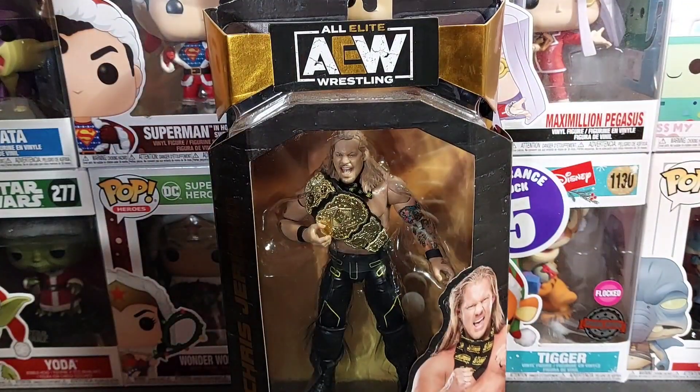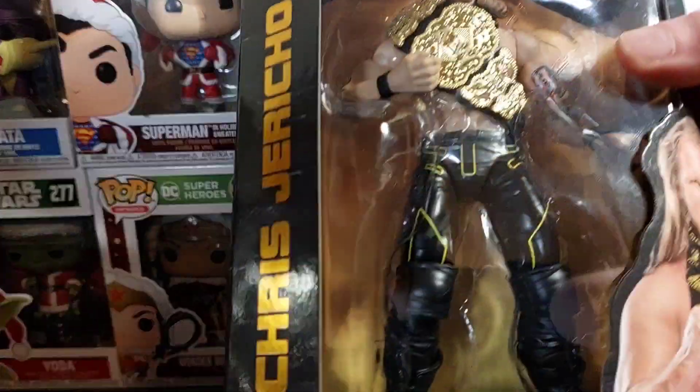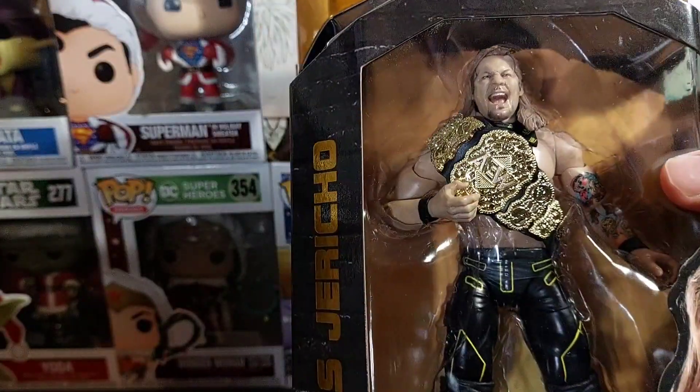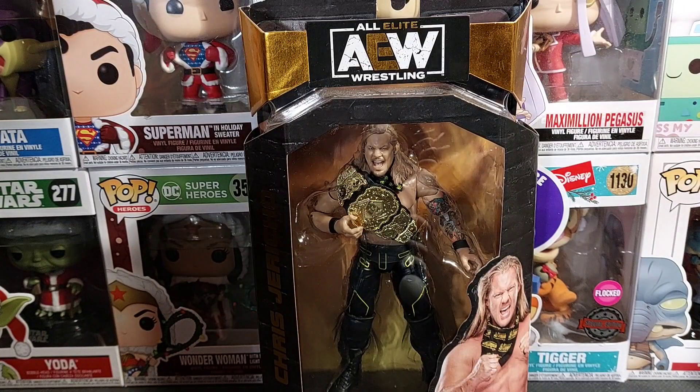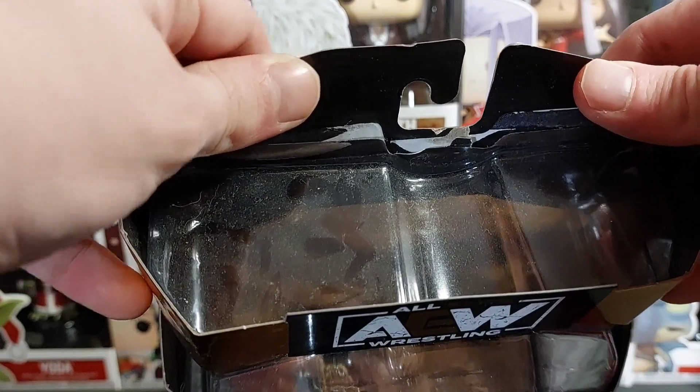This is the kind of figure that I really like the look of — it applies to quite a lot of AEW figures. I really liked the look of it when it was previewed but I knew I wasn't going to buy it. Around my birthday I didn't have much to ask for, and The Entertainer put the AEW figures down to 12 pounds, so I was like, screw it, get me that Jericho, because quite frankly it's nice to have an AEW Jericho. The head scan I actually think is really good, especially for an open mouth scan. Chris Jericho is quite important in you know AEW and everything.